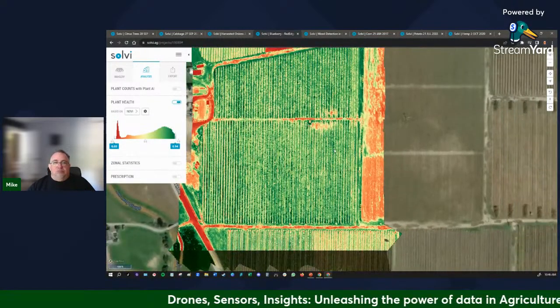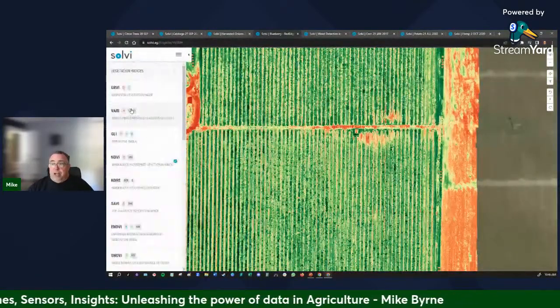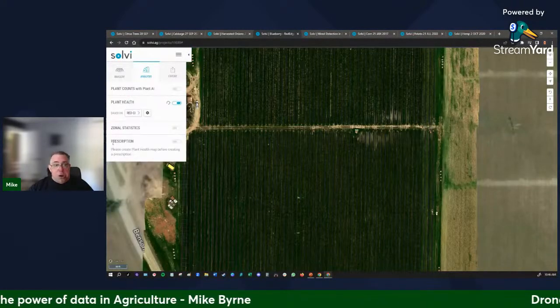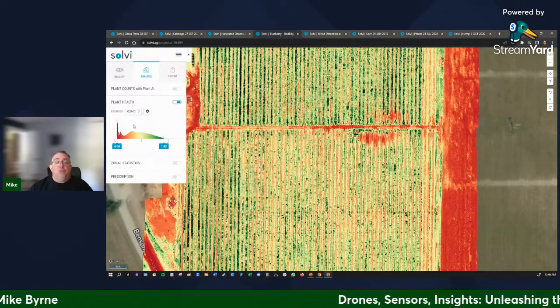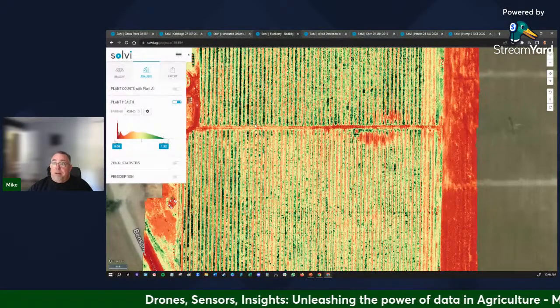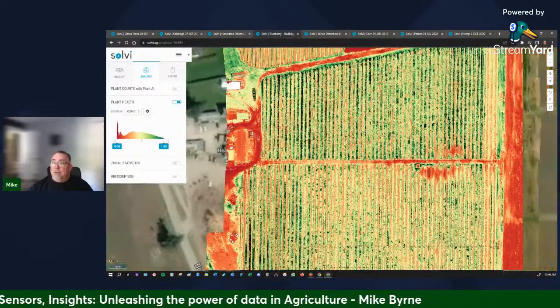Right here, I don't understand that. It looks good, so we can apply all of these different vegetation indices, and we'll just pick any one of them, this one there. And again, someone who understands what they're looking at will get information from that. And this is super valuable. But for this guy right here, not so much, right?